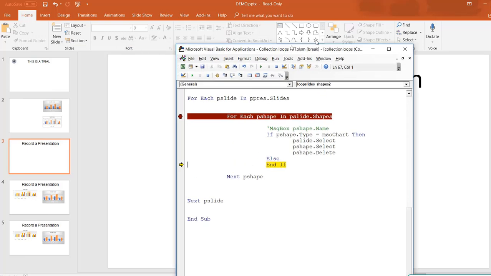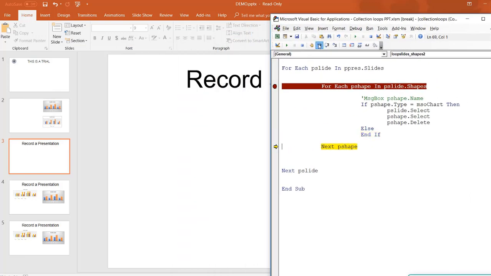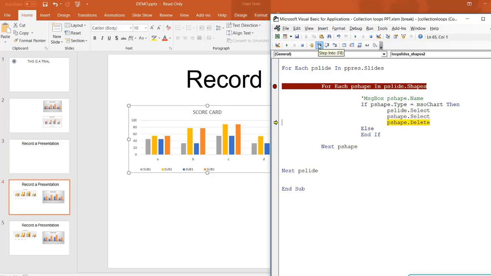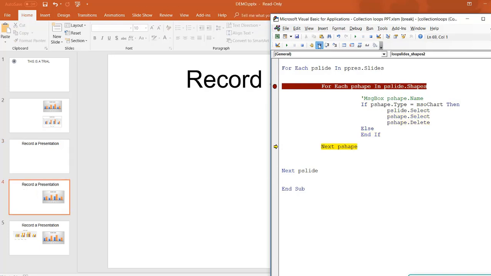So you can see it is selected. Finally we are done. Let's go and select the other slide. There we go. So I am now on the other slide, and here also this is going to be deleted, and then the other one is going to be deleted. So we are done with this.